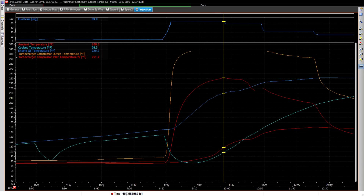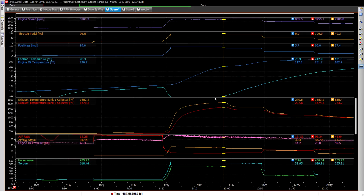I went full power and stayed at full power all the way to 487 seconds — so basically about 90 seconds at full power sitting on the ground. What was the driving factor? The oil temp was 220 — that's fine, I'm happy with that. Coolant temp was barely getting warm, only 98. What was driving it was the turbine inlet temperatures, the orange line here — 1682.